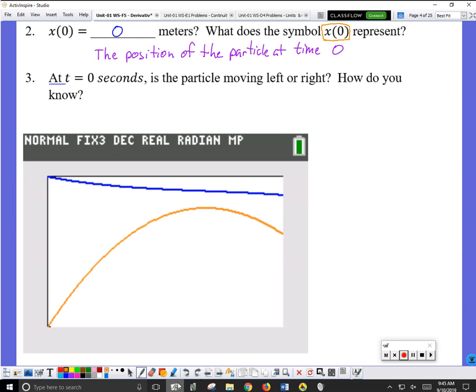This graph of velocity, just say it out loud, please. Right here, is the graph increasing or decreasing? Say it louder. Increasing. It's going up. The values are negative, though, because here's the x-axis. And then here the graph is going down, but the values are still negative. So for this question, I am not paying any attention to the increase or decrease, just whether the velocity is positive or negative. Good question. There we go. Okay, next thing on the worksheet.